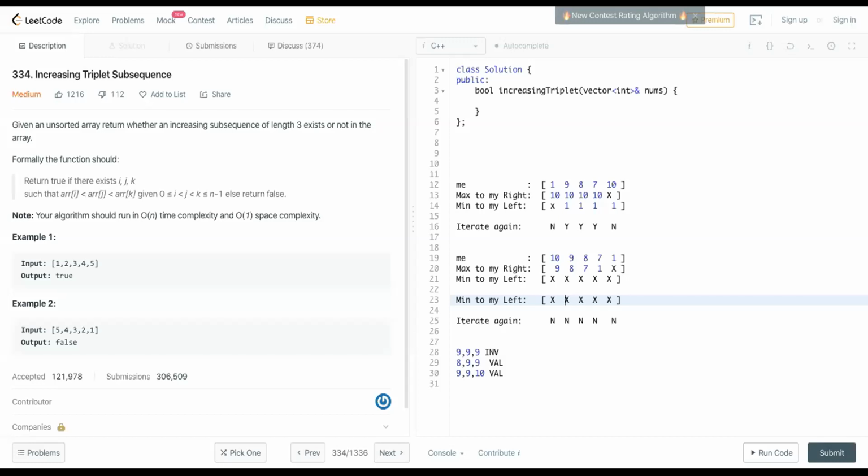Okay, and the thing is that this also gives you some ways of finding out how many such pairs exist to some extent. Not all combinations, but at least you know how many middle elements exist can be found out like this. And that's not required here. You're just trying to find if this sequence exists or not. So any other approach?